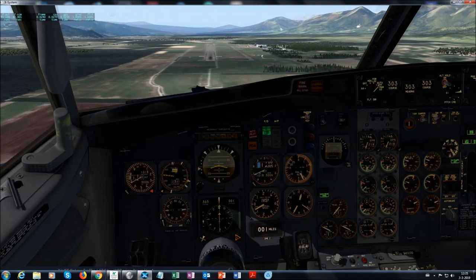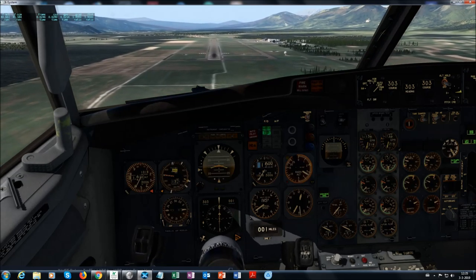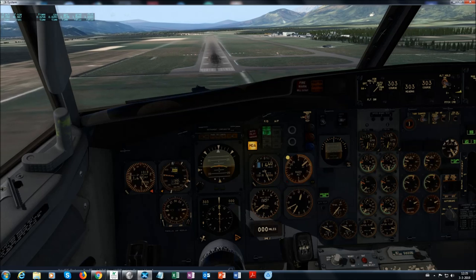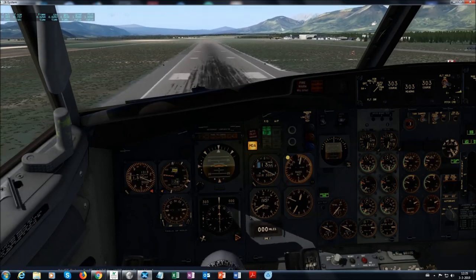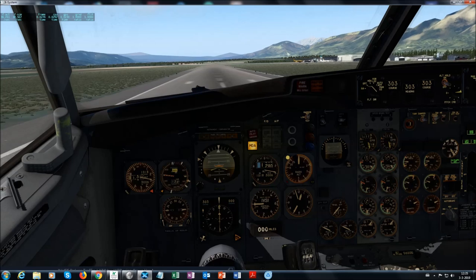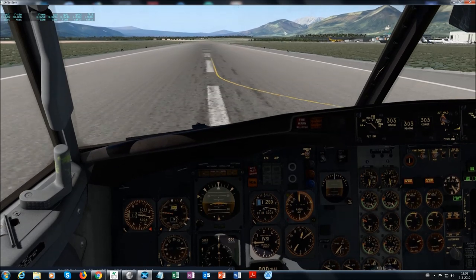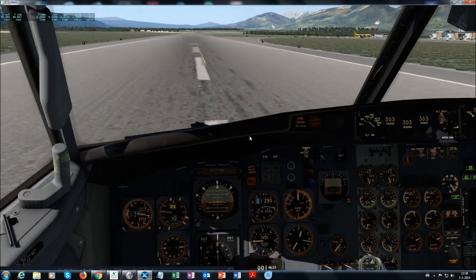Check 500 feet. We are high. Continue landing. I always bounce with this airplane, don't know what it is. Reverse is normal. Manual braking, reverse is idle. Not the best of landings.